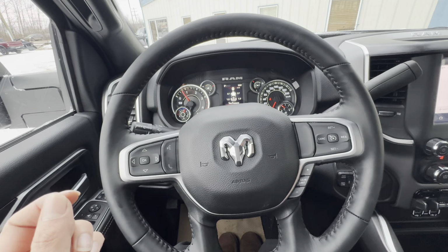Okay, now moving on. I'm just going to turn off our cruise control because I forgot to turn that off earlier. We have our coolant temp, trans temp, oil pressure, your exhaust brake, you can monitor it there, your boost pressure, your DPF, if ever you're wondering anything about that, you can check it here. Then we have our oil life, fuel filter life, battery voltage, and then the gauge summary. So you can see the summary of all of those gauges just right here. And then your engine hours, so you can see how many hours you've spent idling, how many hours you've spent driving, and the total engine hours.